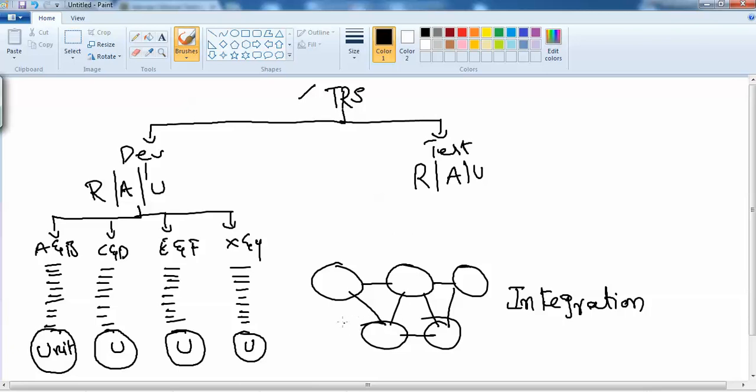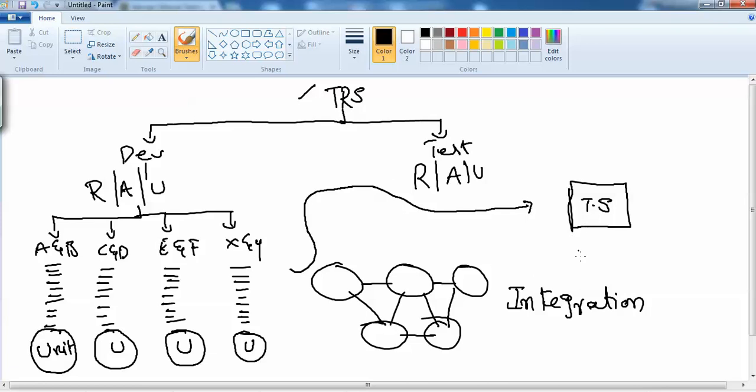That is also called integration testing. Once all the modules are integrated properly, they can deploy the code. They can pick one copy of the code from the development environment and deploy it in the testing environment server.